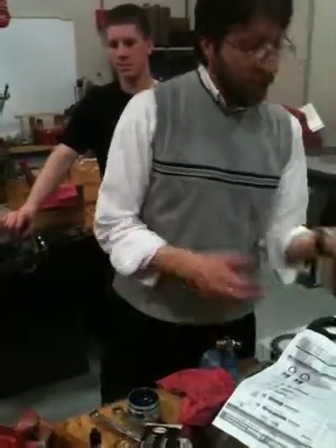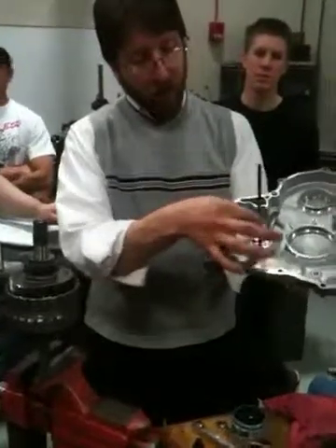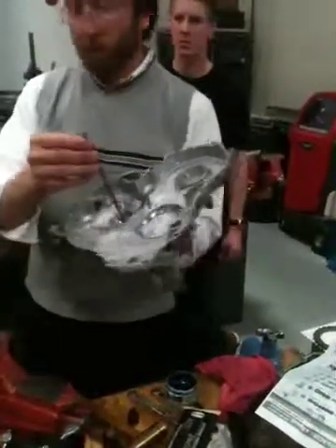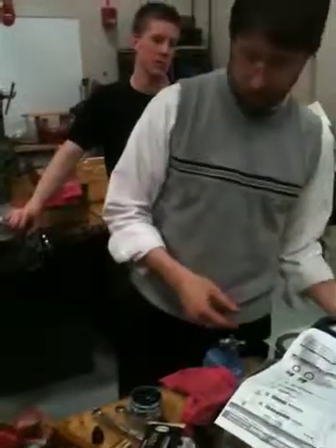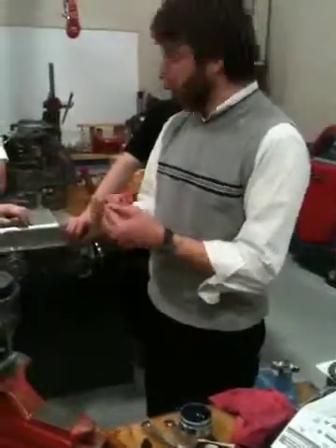Those are basically for the benefit of a good seal on these feed pipes right here. We've got another feed pipe that goes on the outside of this feed pipe, but it gives you a nice fresh surface so you don't leak as much. All the pressure goes to the clutch — hopefully. The next one is pretty much the exact same way, just on a different clutch.